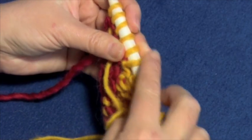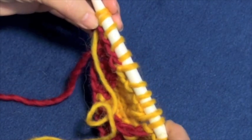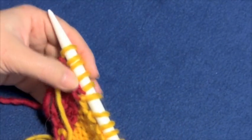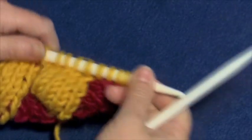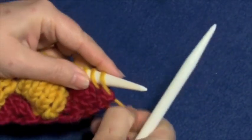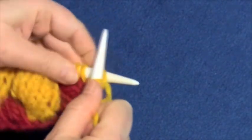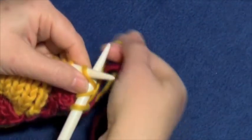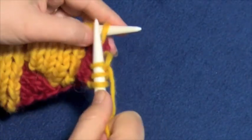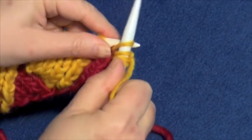And we're just going to work the 5 stitches for the rectangle, those last 5 stitches that we just picked up. So there's our magic 5. So following along on the right edge triangle, we're going to start knitting, and we're going to knit 1 less than the magic number. And then we're going to slip that stitch, leaving the yarn in back.